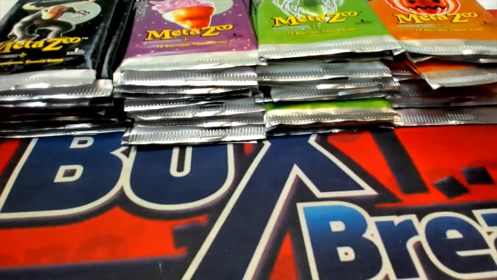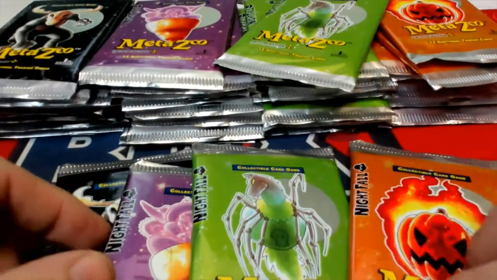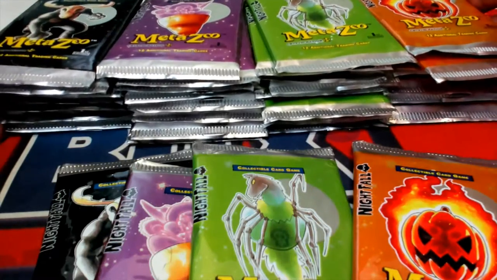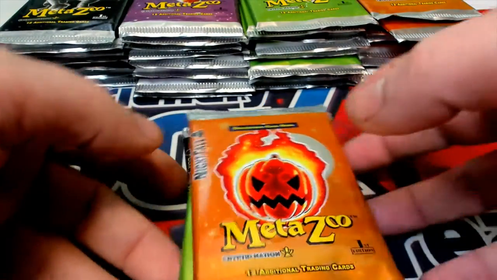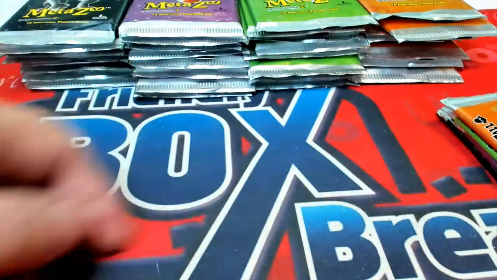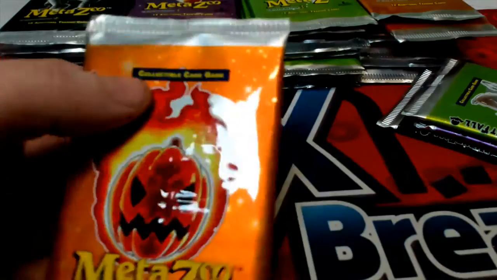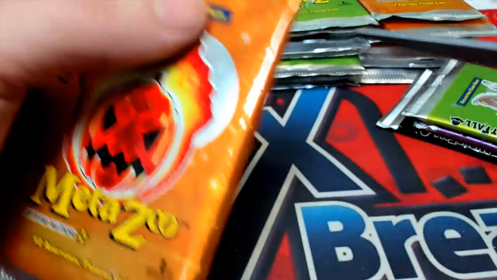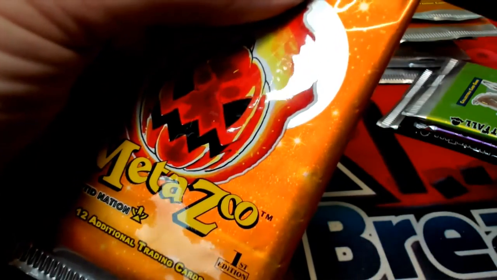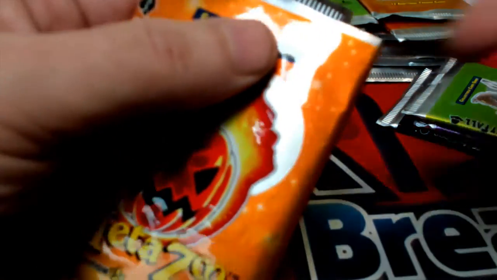All right, so let's grab 4 for Greg J. Greg J, you're up first, brother. I'm going to move these back a little bit just to give us some room here. So these are your 4 packs here. I'll set them over to the side. Let's see if we can pull Greg something good. Good luck, all.